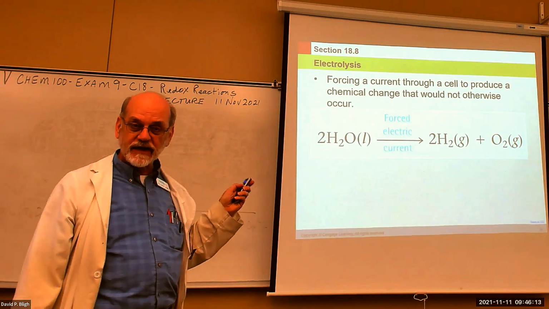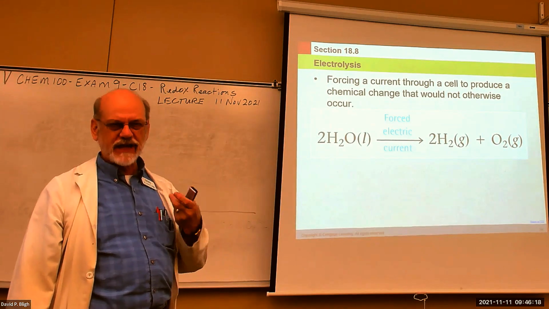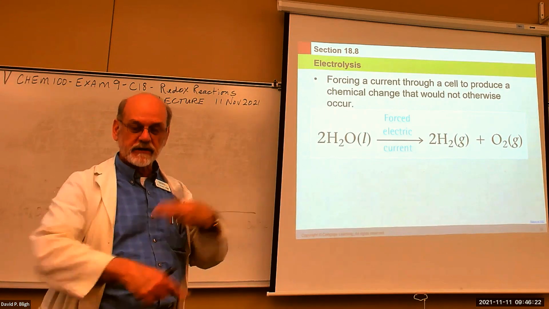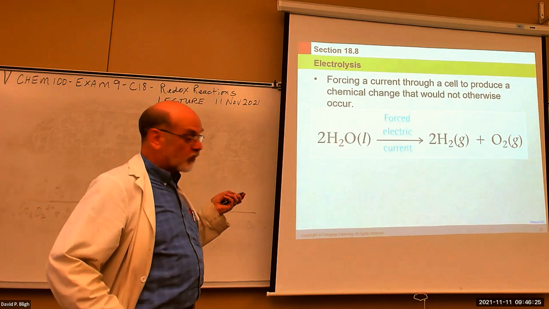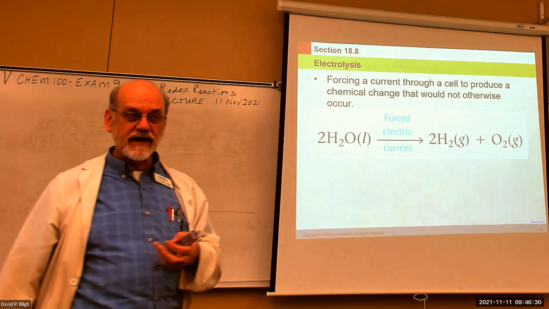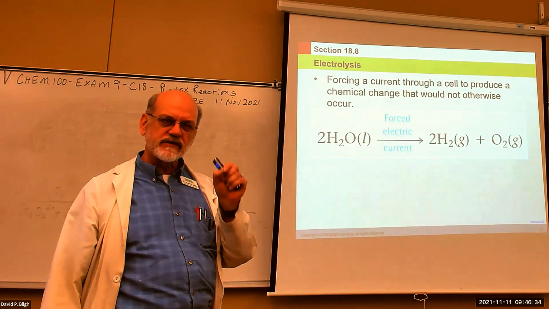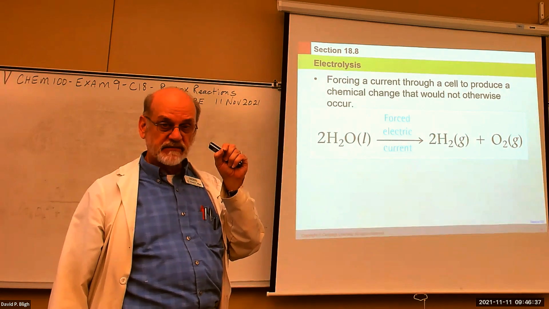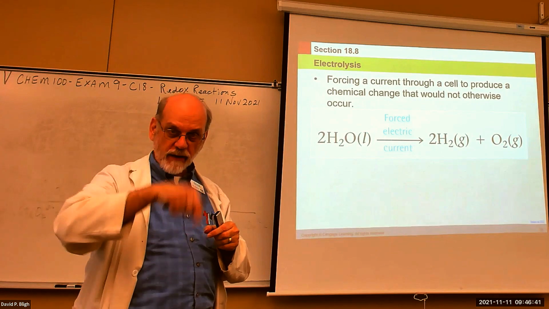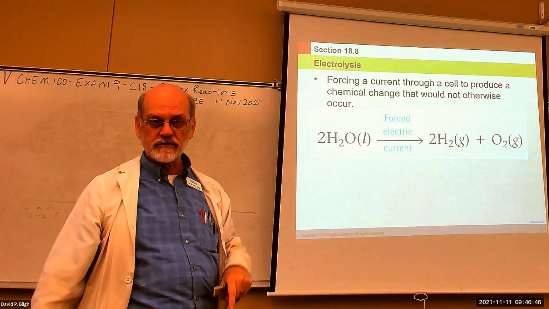But if we drive electric current through pure water, now actually we need a little bit of acid in there maybe to make sure the current will flow. Then we can split water into hydrogen and oxygen. And if you ever have distilled water with a little bit of hydrochloric acid or maybe acetic acid, vinegar or lemon juice, and you take a 9-volt battery and drop it in that water, then pretty soon you'll see bubbles coming off of each of the electrodes.